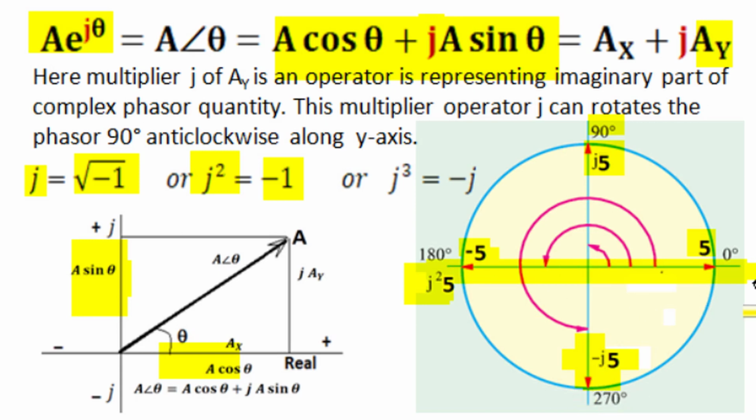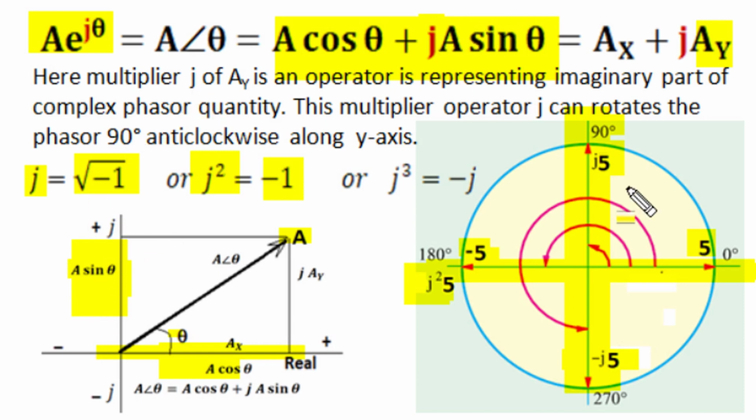So we can say, to the top of this horizontal line we have plus j imaginary numbers, and to the lower side of it we have minus j numbers. So j is a separate number dimension perpendicular to our real line axis, and now in a graphical plot any phasor of magnitude a and angle theta can be resolved as a horizontal or real component a cos theta, or ax, and a vertical or imaginary component a sin theta, or ay, with j notation.